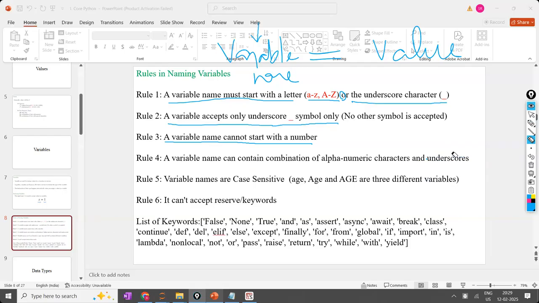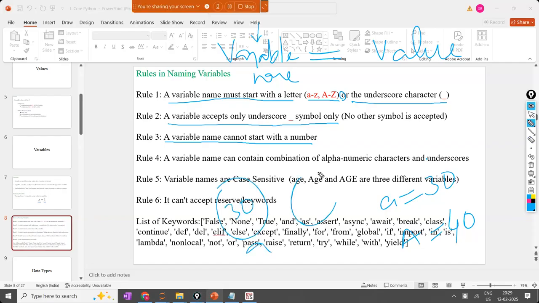Right? Variables are case sensitive. What is meant by case sensitive? Small a is equal to 30, and caps lock A is equal to 40, or 90 or some number. Now, small a with 30 is a separate object. Caps lock A with 40 is a separate object. That is different. This is different. If you ask print a, which a?